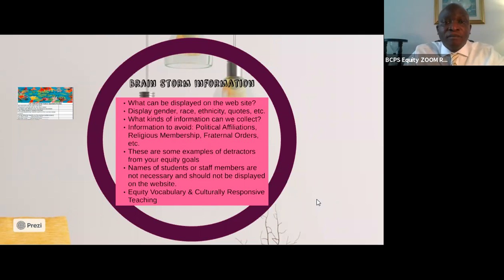Number two, keep in mind that that information is not what you're putting on your site. So you're not going to include names. Names is not even relevant. What you want to show and what the point is for me to show you is how diverse we are at Lanier-James Education Center. So I don't want you to focus on the security guard using a pronoun of, let's say, they.